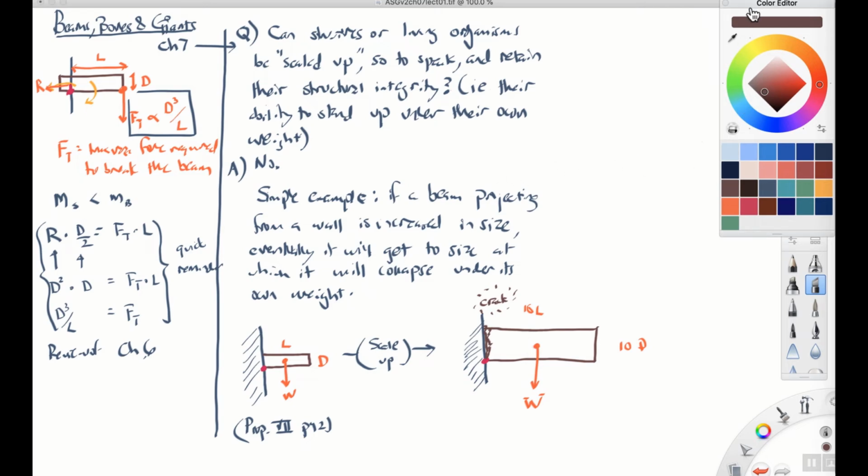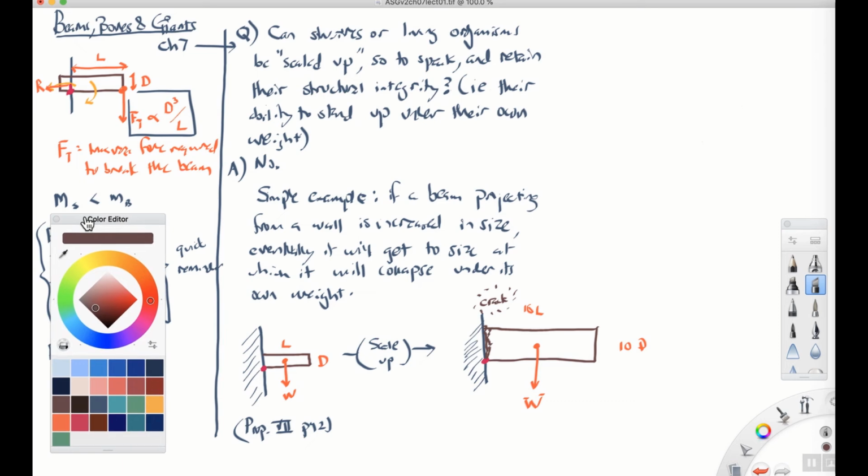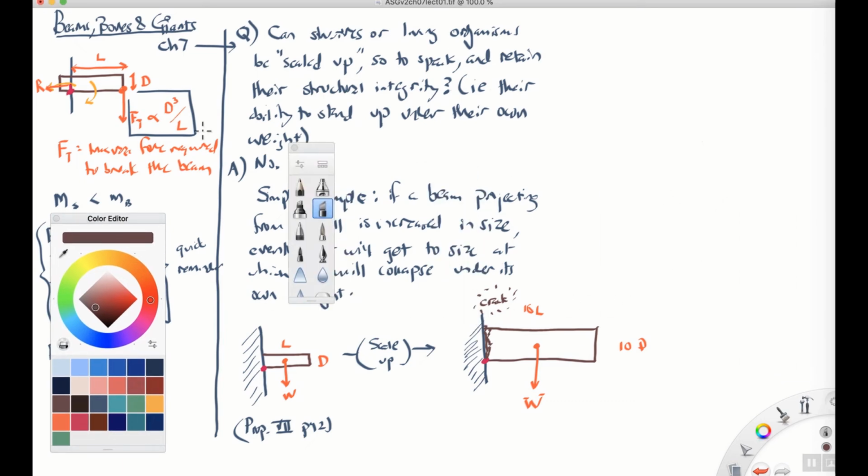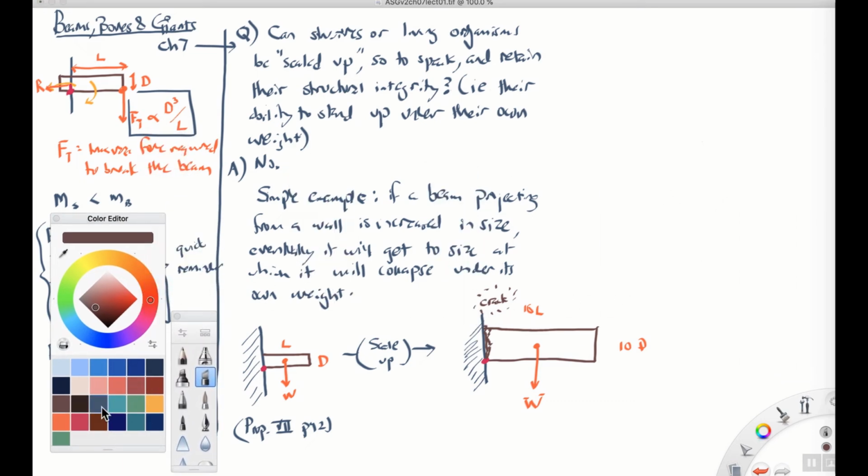Now let's ask why, see if we can get an intuitive understanding of why this would happen. I suppose you believe this already. Maybe you don't, but maybe you do. Is there a way we can think about this that would justify our intuitions? So question, why does this happen? The answer that Galileo arrives at in the course of this proposition is that the braking moment depends on the weight and the lever arm. So we can figure out how that braking moment scales with size.